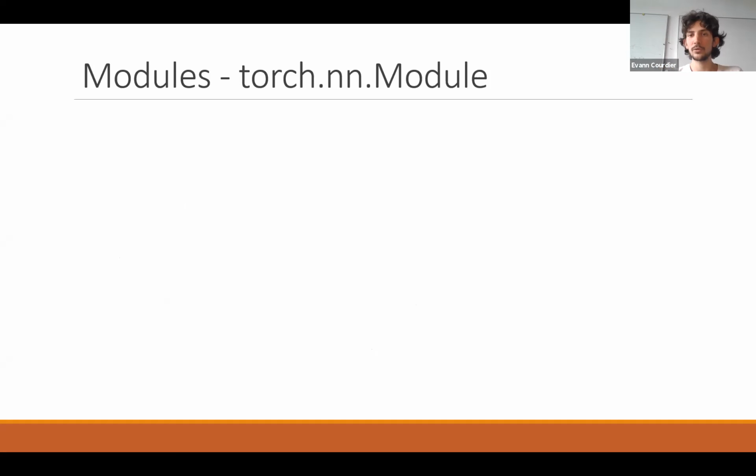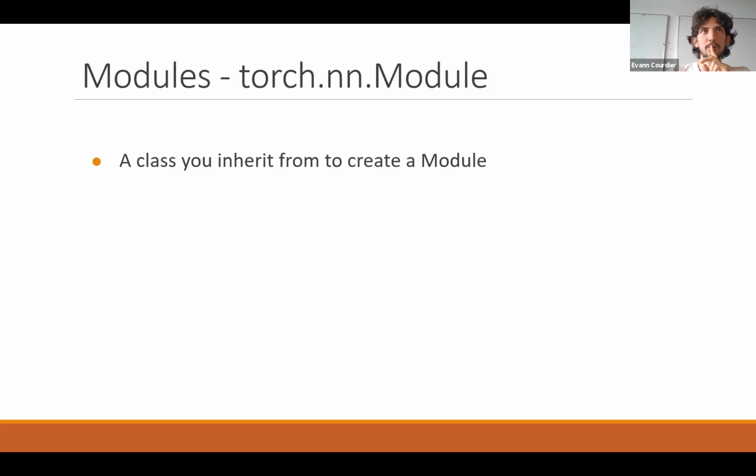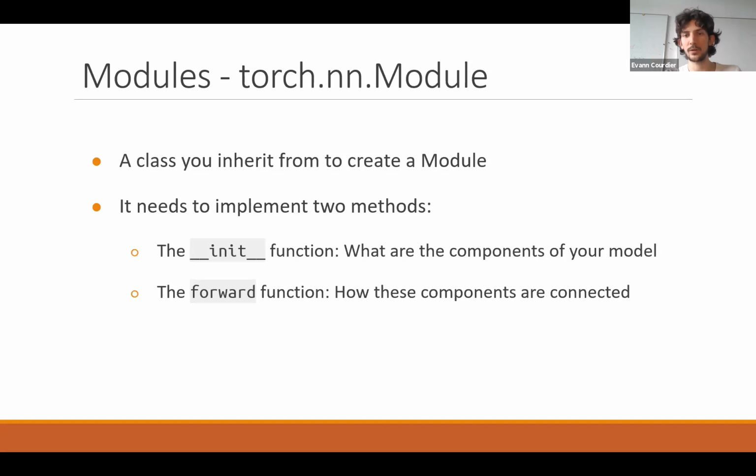And when you want to create your own modules, you can inherit from the torch.nn.Module class, and then you can benefit from all the advantages that I have just talked about when I talked about managing parameters. All the modules from the torch.nn library, like convolution, linear, and so on, also inherit from this class. When you inherit from torch.nn.Module, you need to implement two functions. You need to implement the init function, like the usual init that you need when you create a class.